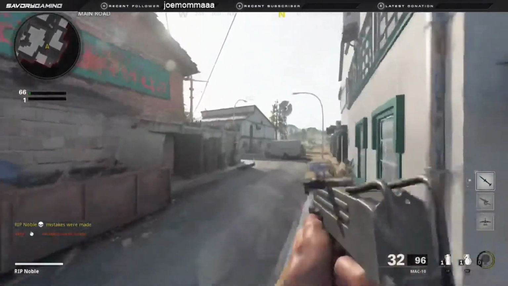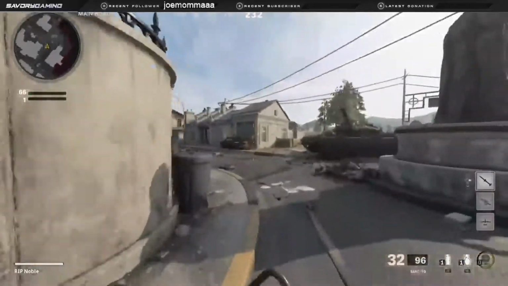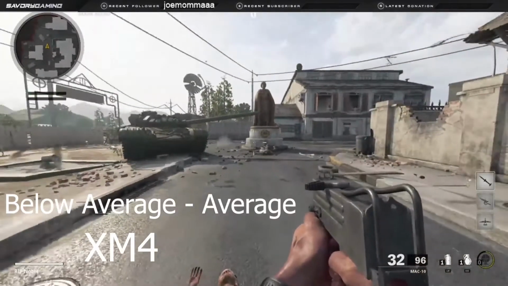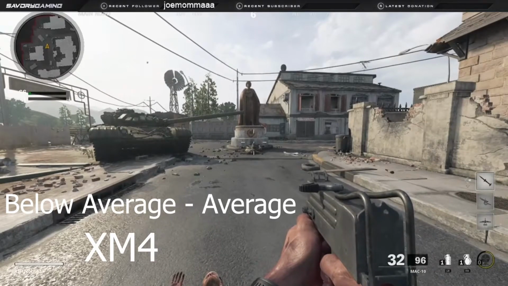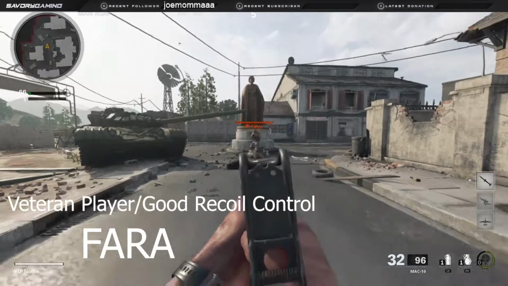Now, after all of these numbers and comparisons and all of that, which gun should you use? If you want to run an AR, here are the two best options. Beginning players or players with average/below average aim should be using the XM4. It has a good time to kill, low recoil, and is the most consistent gun of all 12 that we tested. If you're a more advanced player or have very good recoil control, then you should be using the FARA.